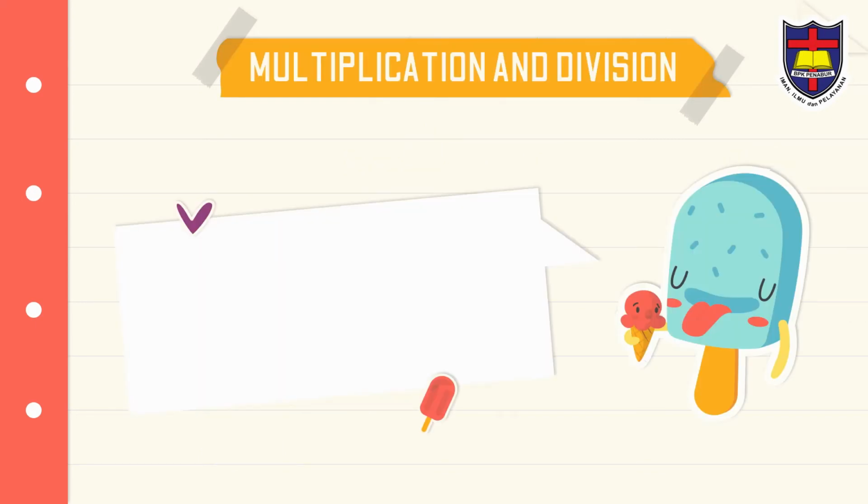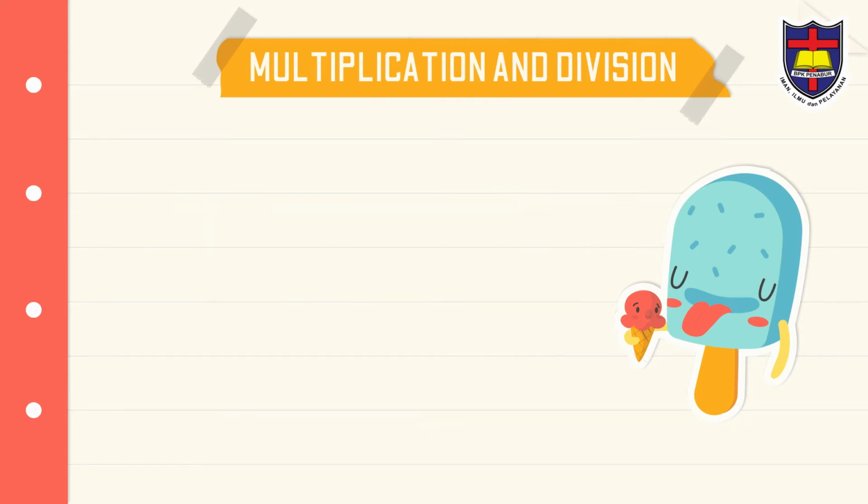Now we will go to the next operation. The next operation is multiplication and division. So it's the same with rational exponent. If we have a to the power of p times a to the power of q, it equals a to the power of p plus q. Meanwhile, for the division, if we have a to the power of p divided by a to the power of q, it equals a to the power of p minus q. But don't forget, the base number must be the same.